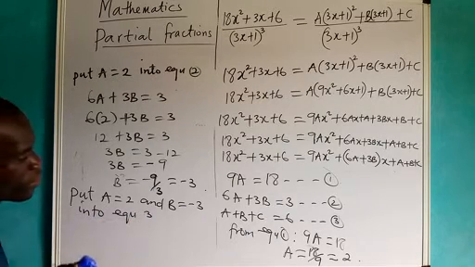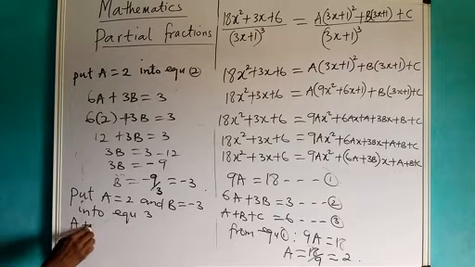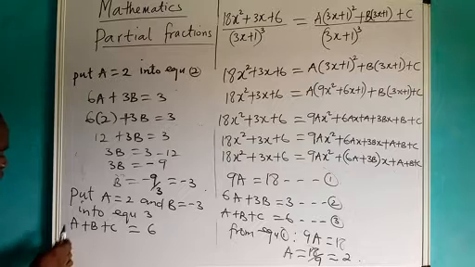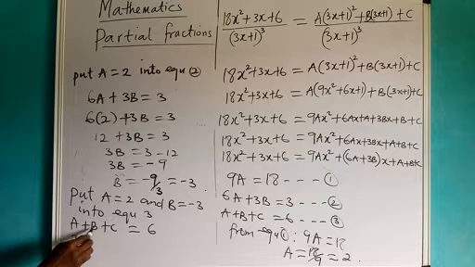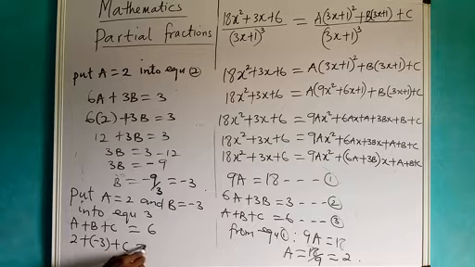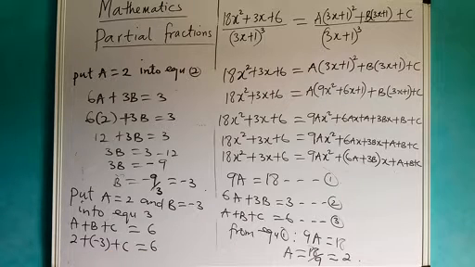And what is equation 3? Equation 3 is a plus b plus c equal 6. And when I put it there, what is a? A is 2. What is b? B is minus 3. And what is c? We don't know it. Therefore, it's going to be equal 6.